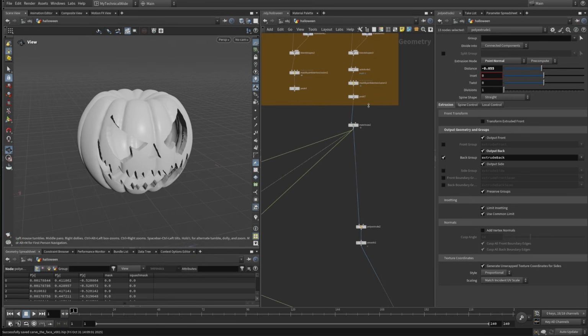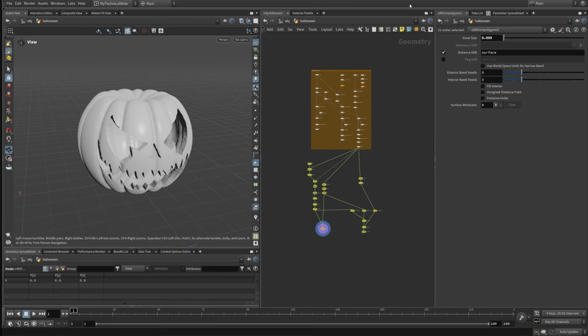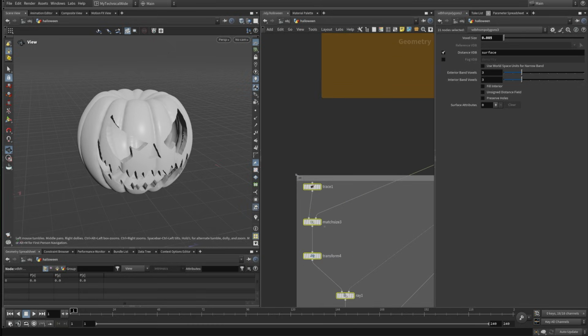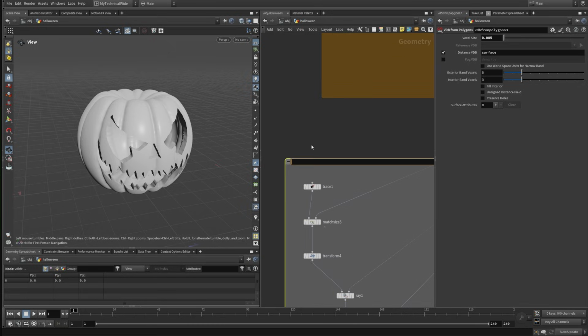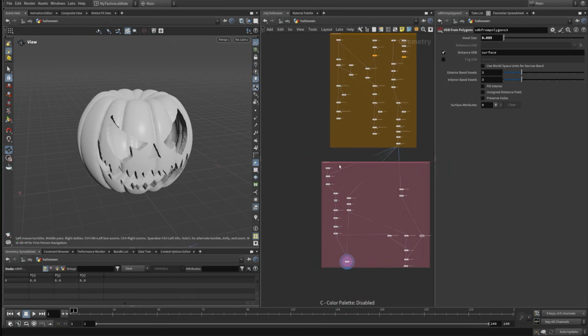So this match size is a part of this, and this will be second. So let's call this carve details. And let's create color for this, something like that.